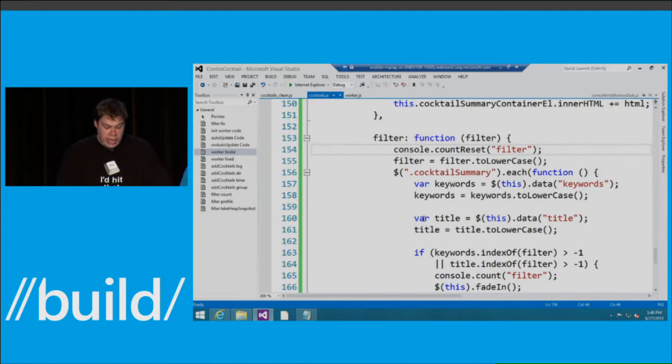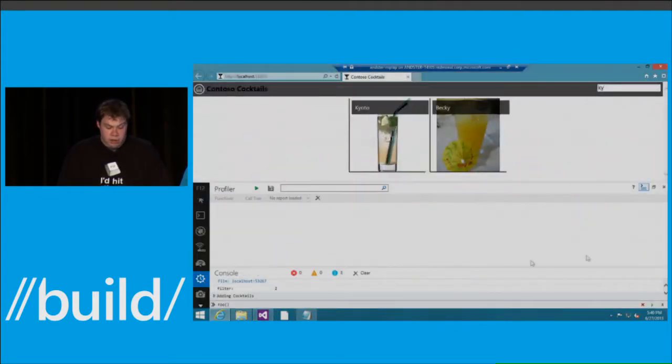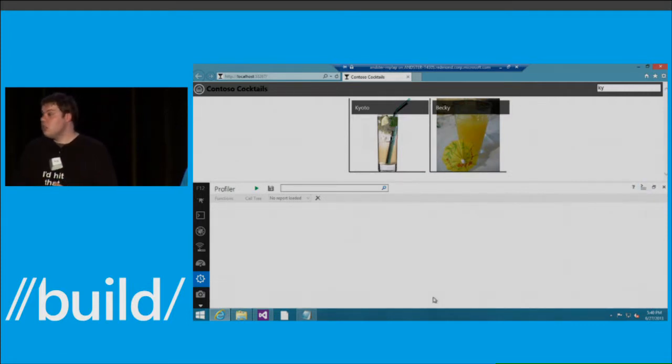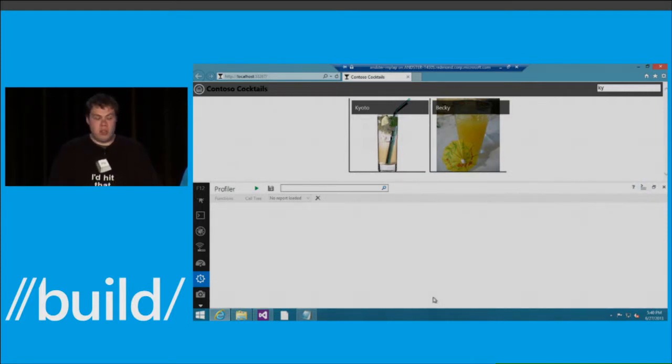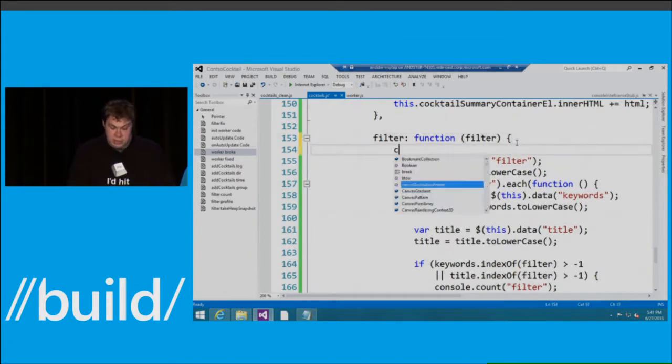So one thing we've had in F12, and we have in this release as well, is a script profiler. If anyone's familiar with this, it's the JavaScript script profiler. It times function execution, aggregates it, and provides you an instrumented view of the execution of your code. It's not sampled. So here, I can time how long it takes to filter something.